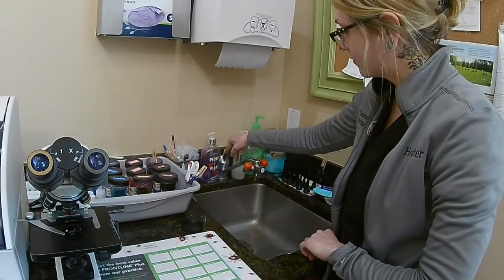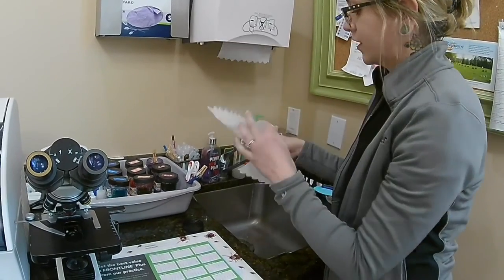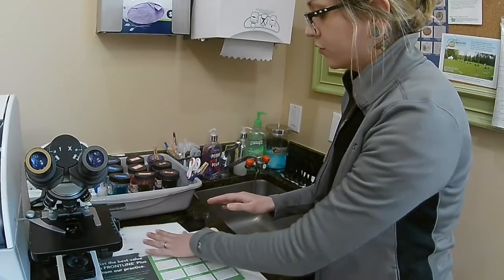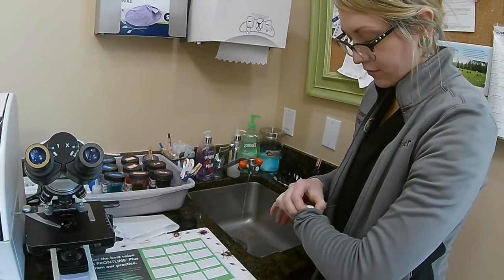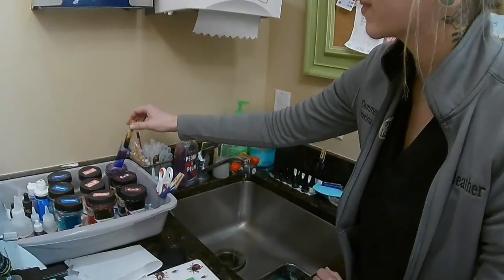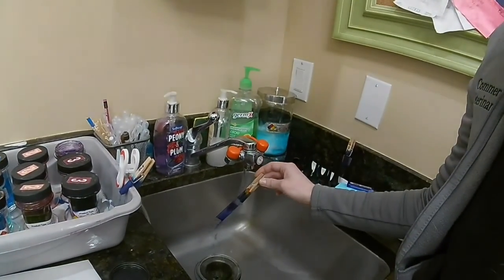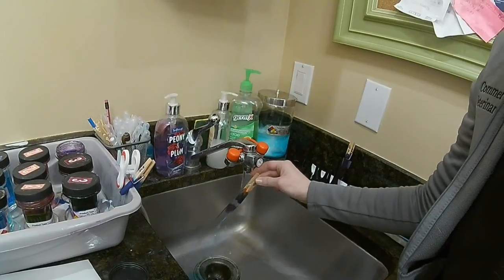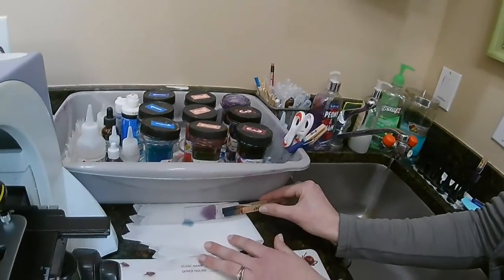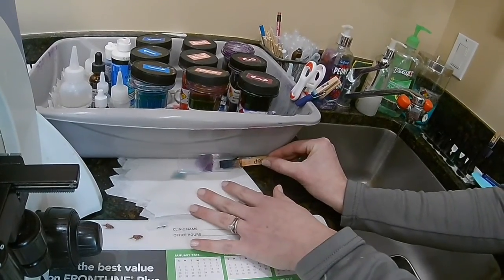A few more seconds here. Get set up, so I'm going to set my slide almost kind of vertical on there just to help the water drip off. And we're good. So I'm going to give her a little light rinsing. And then we are set up to let it air dry.